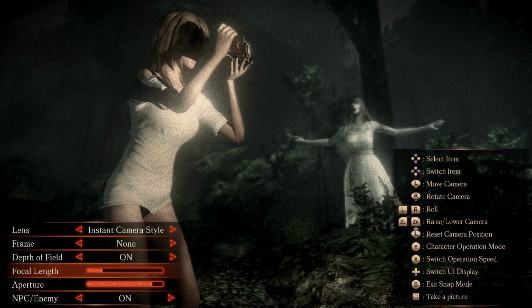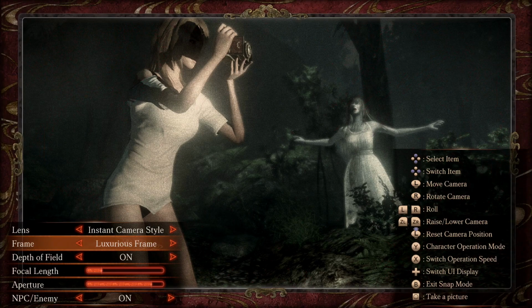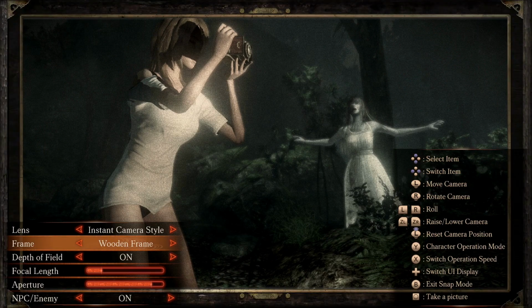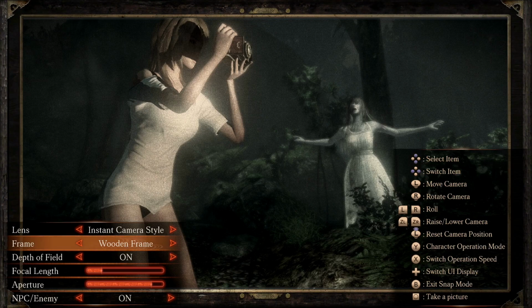And last up, we can play with frames if we want. Now, you can do a bloody frame, a luxurious frame, a photograph, a wooden frame. So you can get pretty classy with this if you want. Look at that. That's a classy looking shot, isn't it?